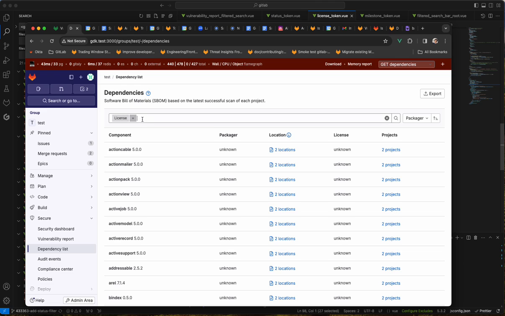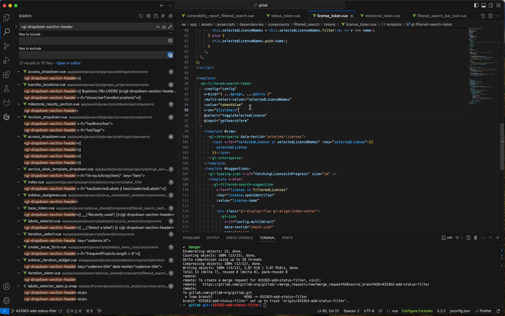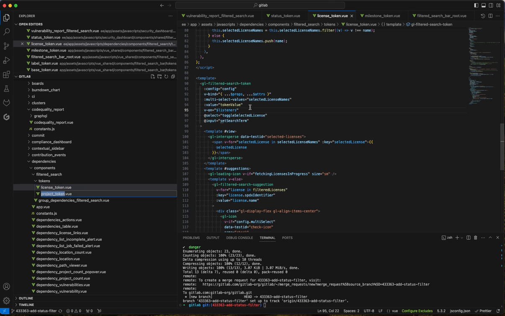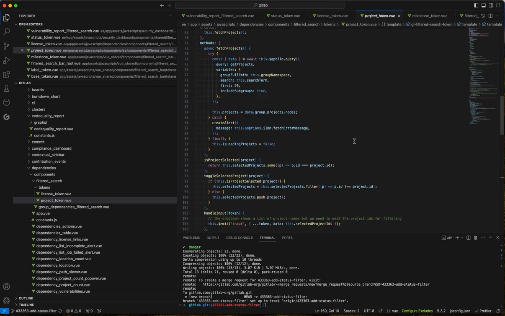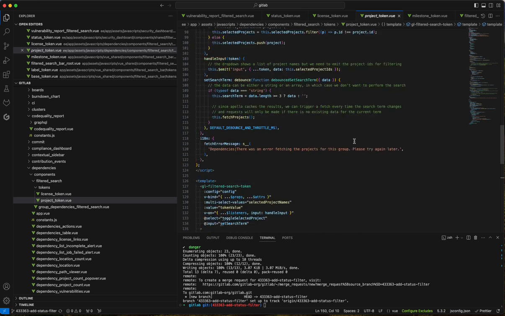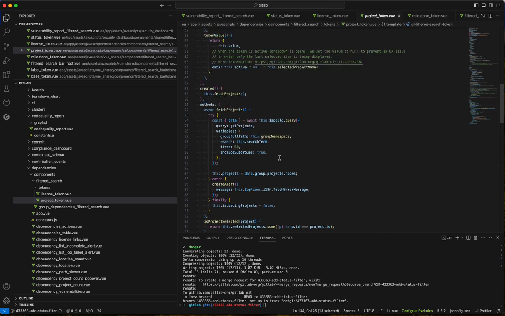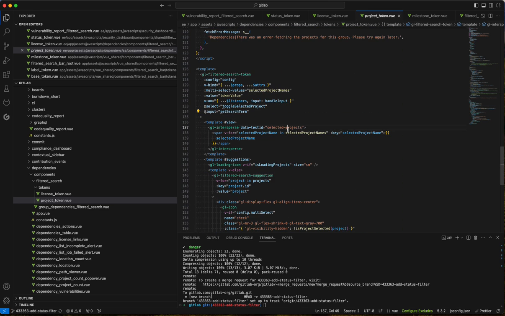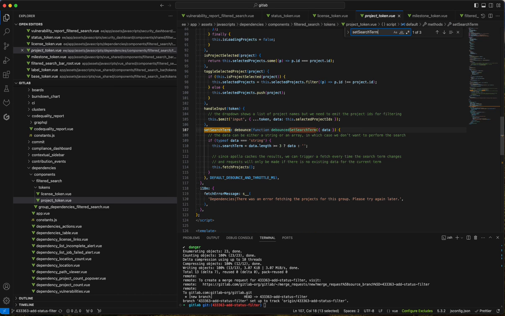What we want to simulate is not the license token, then it's the project token. Yeah, let's check how the project token works. Here, okay, so let's select, set search term.